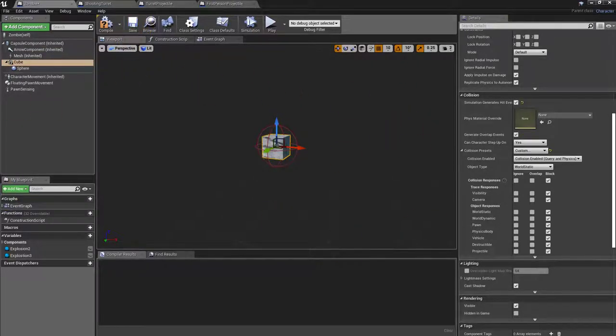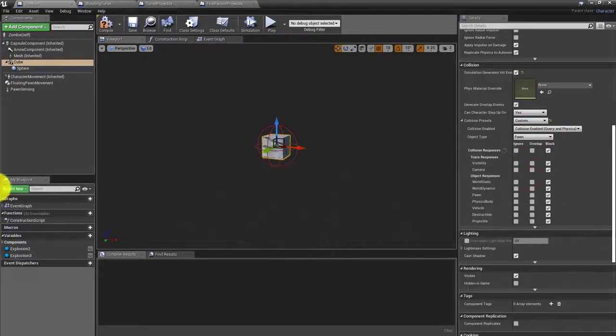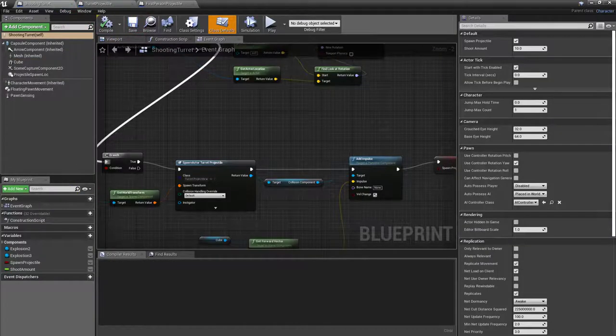Okay, so the cube settings that we need for the zombie are going to be as such. We're going to select the cube, and we do want it to generate a hit. We do want it to generate an overlap. The character can be set to yes, then custom. Then we need this to be collisions with query and physics. We need this to be registered as a pawn, and we need it to be blocking everything. So then that way it will go ahead and generate the hit collision. So with that, we now have the zombie character ready. We can hit compile and save, and we should be able to close that one out.